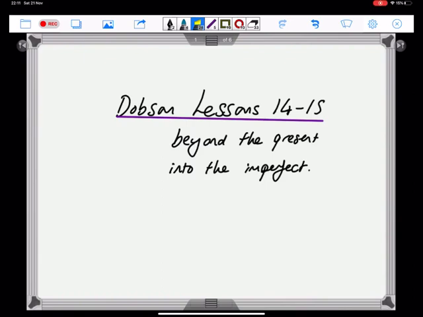Lessons 14 to 15 in Dobson go together as a unit. You get introduced to your standard verbs first and then to your contract verbs, doing the same thing. So that means once you've got chapter 14, all you're doing is developing that in chapter 15. So it's a good idea to take the two together. And this is taking you out of the present tense at last and thinking about the Greek tense system.